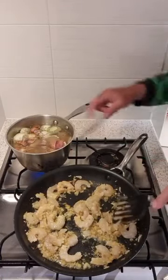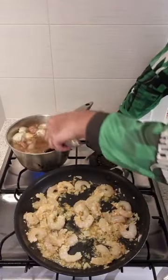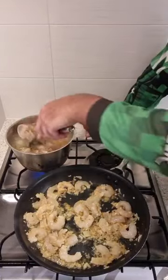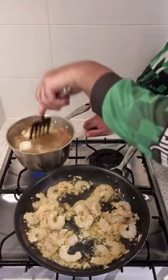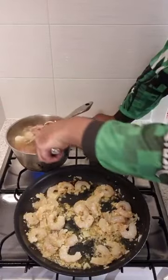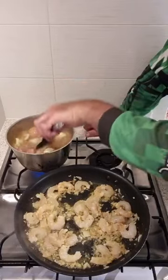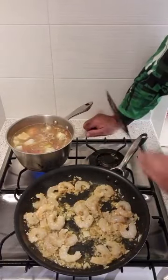So give it a good mix around. As you can see, there's the stock. I'm not wasting anything with that. Give that a stir around too, mix all those flavours around. I've got that chilli paste floating around in there as well. And prawn heads, the whole lot, the onion. And you can add any vegetables. If you add any other vegetables in there, you can throw them in there.